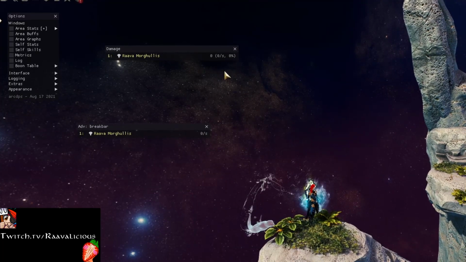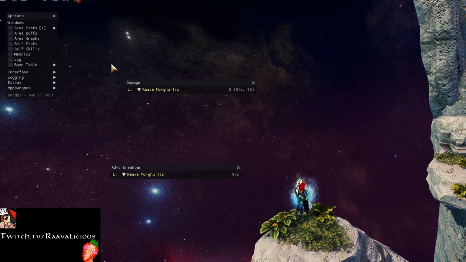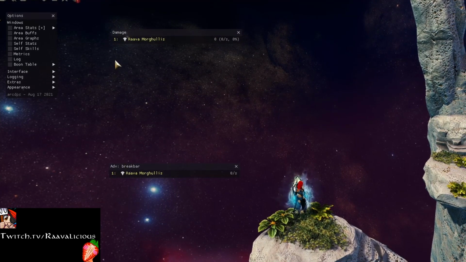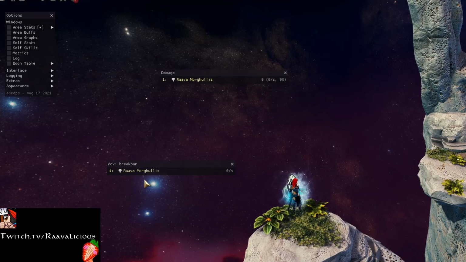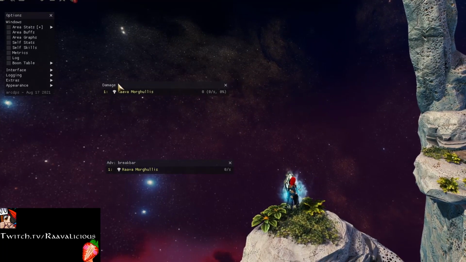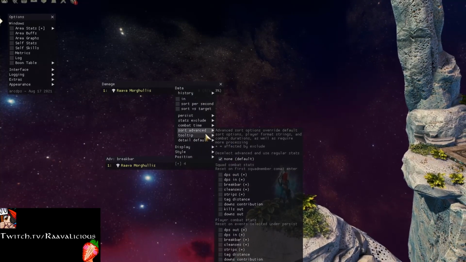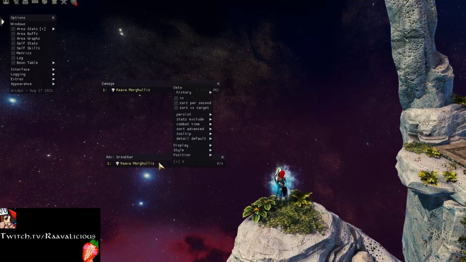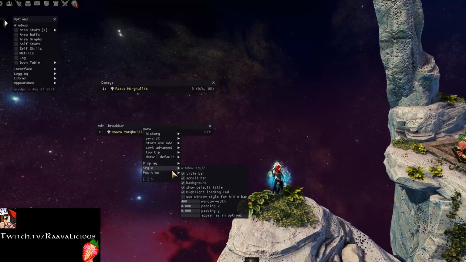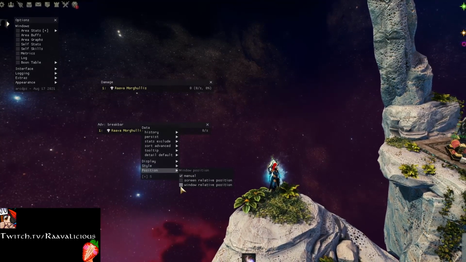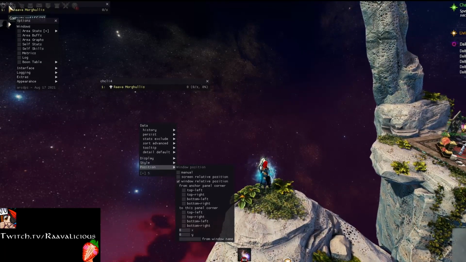Easy does it. Now, how do I snap my 2 meters together so that when your squad fills up and you have like 10 or 50 players in your squad, they don't overlap and create such a mess? And when you move the top one, the bottom one moves with it. So I like to have my DPS meter at the top. So what I do is I right click on it and I go into position and I make sure that manual is selected. Now, for the bottom one, I'll go once again into position, select window relative position. Now it's snapped at the top here and it's called CHCLI5.